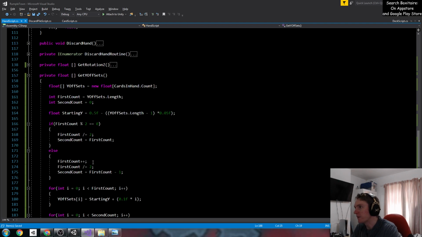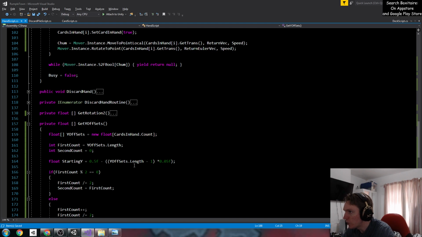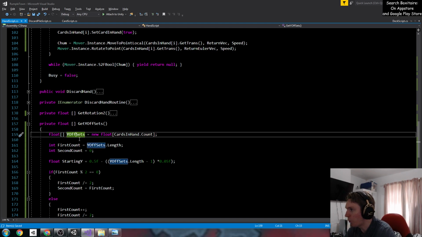So I'm not super happy with this code, but I'll explain roughly what it's doing. We want the central card to be propelled slightly higher than the other cards, and then to fade down like you're holding a card. We've already got the angle sorted, but we also want the middle card to be higher, and then for it to go round. So I'm going to get a bunch of Y offsets. That's basically saying how much we're going to move the Y of the card when it returns.